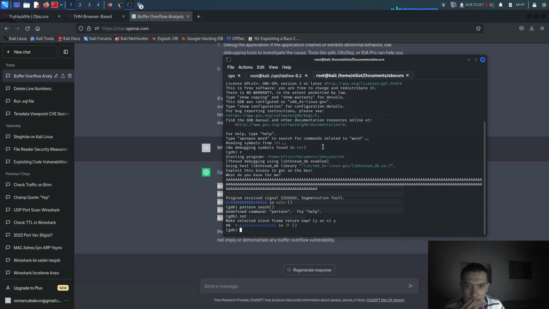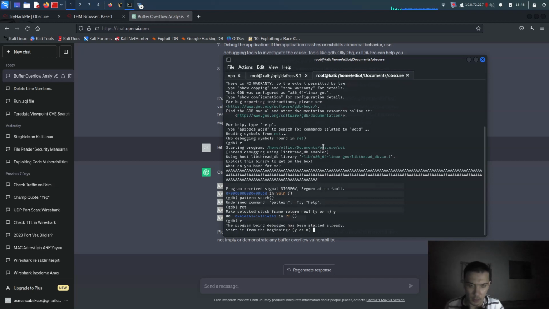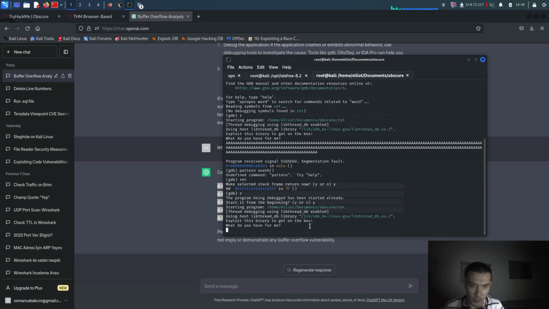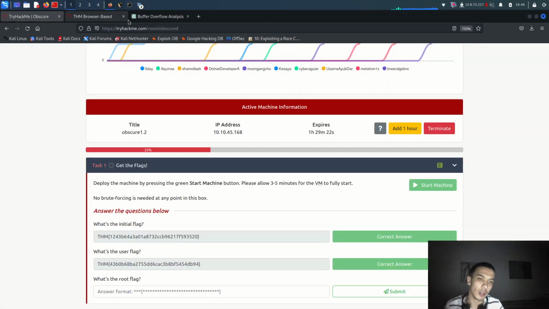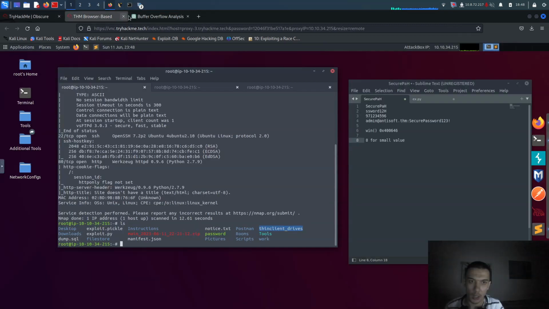Okay. Alright, let me do it one more time. Paste. I have no idea how to check it, but we have to check it with GDB. If you want to check it, you can use GDB. I know about it. We have to be looking here for it.